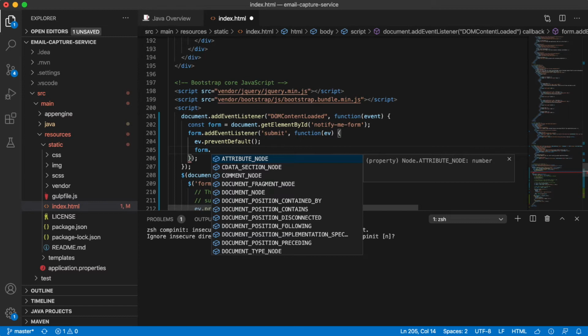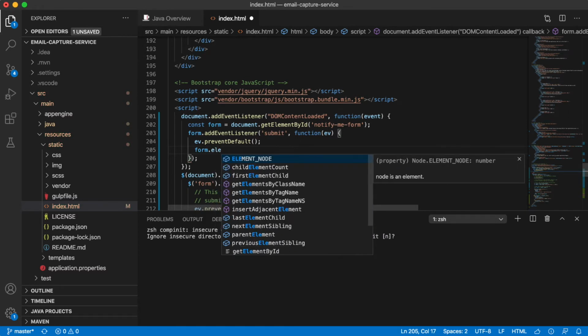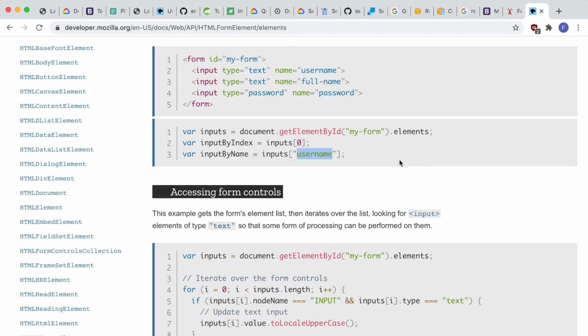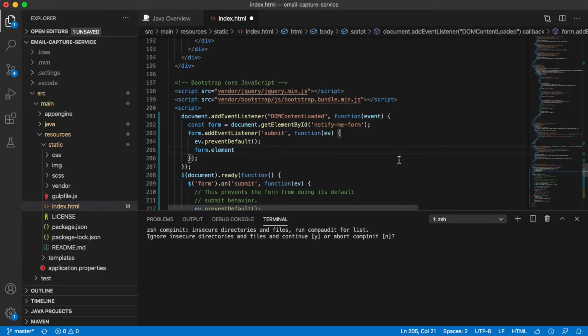So let's do form, and we're going to get elements. And then we're going to go ahead and use our square brackets, and we want the email element's value. So let's go ahead and save that to a constant because we don't expect that value to change.